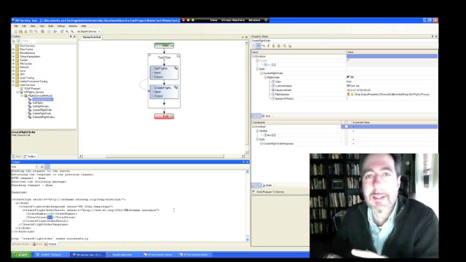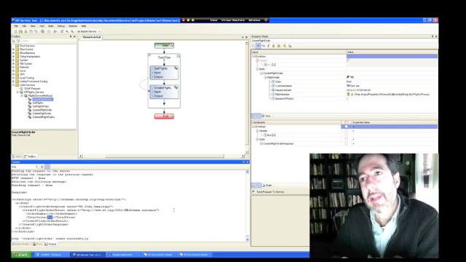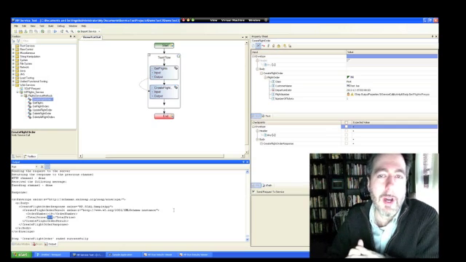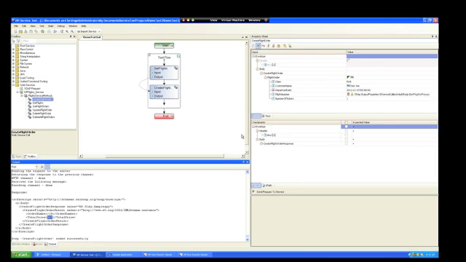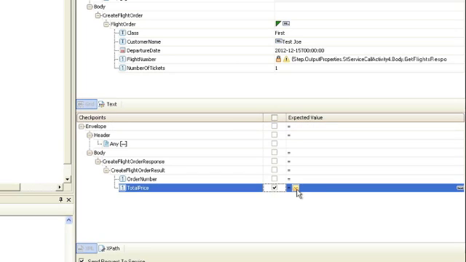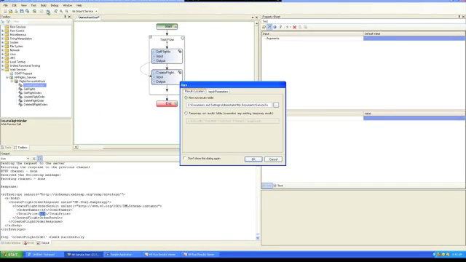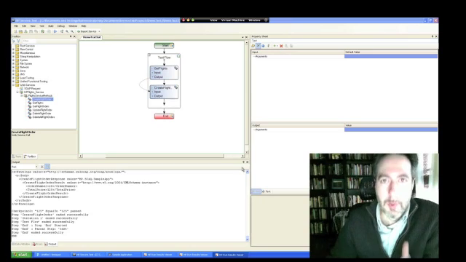The checkpoint basically is going to validate the response back from a service just to make sure that the expected result that we wanted was actually returned. So go to checkpoints, click on the create flights, and under total price, let's check that off. There's a few values we can select. For this, we're going to do equals, and I'm going to type in the value of 125. Let's fire this off and see what happens. Cool, looks like it passed.